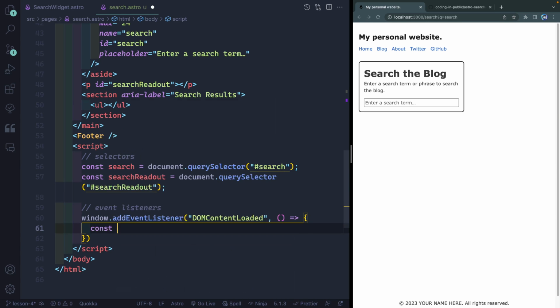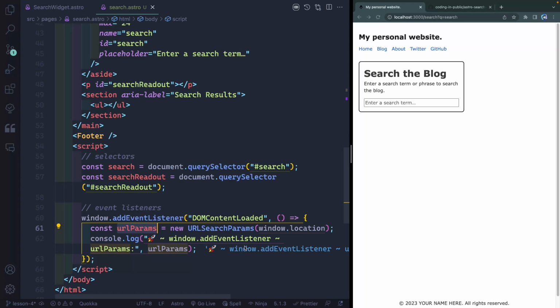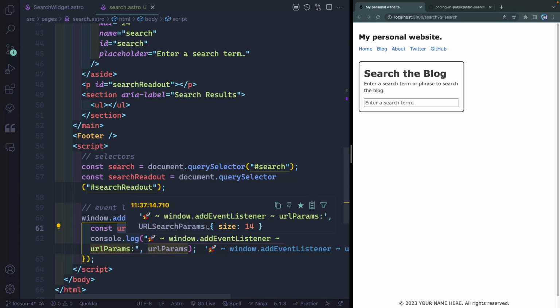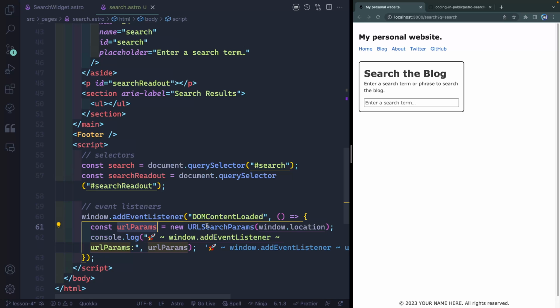I want to first of all see if there are any URL params. Now the browser gives us a way to actually get the search params from the current window. And I can do this in a couple ways, but one of the ways I can do it is URLSearchParams. That would just be window.location. Let's go ahead and just console log this to see what we're getting. So when I do that, you're going to see that I have a little readout here from Console Ninja. It gives me my search params size. All right, so that's everything here. What I want is not that, but .search.